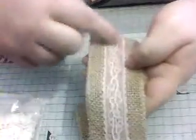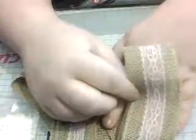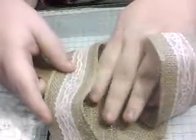Then we have got some gorgeous burlap. If I can find the end. Ah, I've got it. Some gorgeous burlap with pink lace through the middle. Beautiful. And there's a good bit on that. That'll be either a metre or a yard. But it's absolutely stunning. And yep, it's easily unpicked if you only want the burlap. And then you can use the lace individually. So again, you can utilise everything in it. Even if you don't want to use them together, they're easily taken apart.